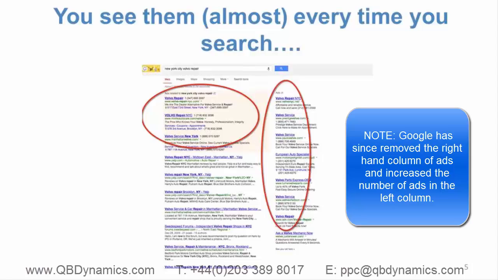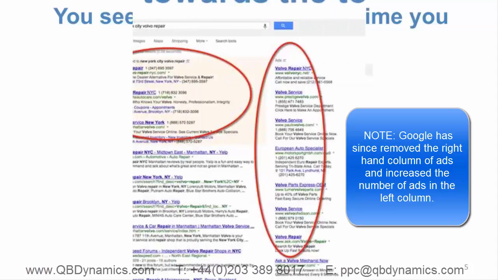This is search advertising, or PPC advertising, being done by those businesses targeting the phrase New York City Volvo repair, or maybe New York Volvo repair, or just Volvo repair, depending on what campaign they've created for their business. We will talk about some of those details in a bit.